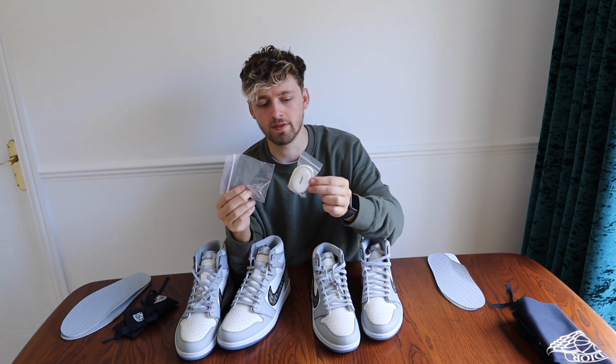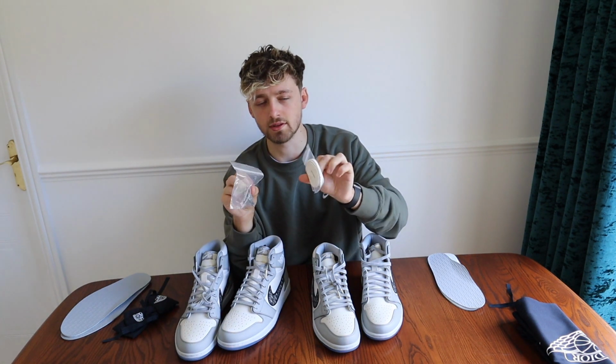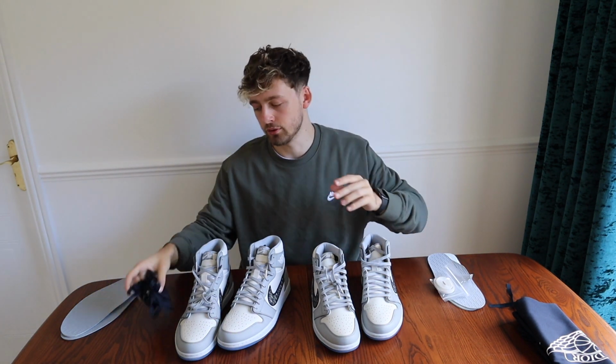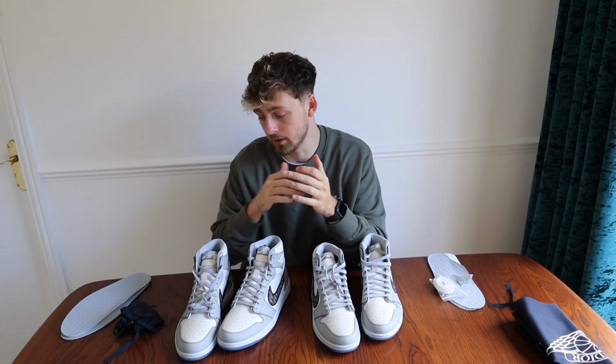There is obviously a difference here, as the fake one came with the accessories in plastic bags, whereas the retail one comes with them in the actual bags themselves. But I don't think it will be long before the fake factories improve this and it will become in the full packaging. So this was just a short comparison between the two pairs of Air Jordan 1 Diors, a real and a fake pair.